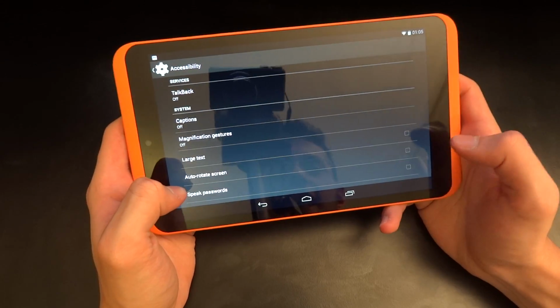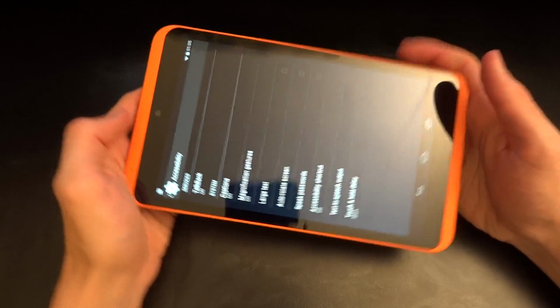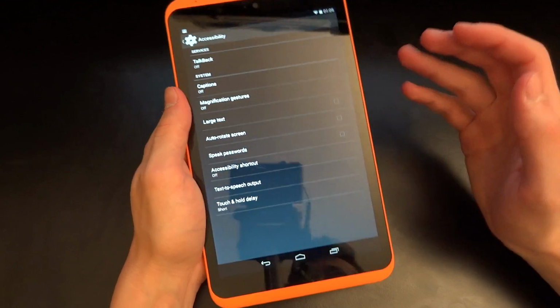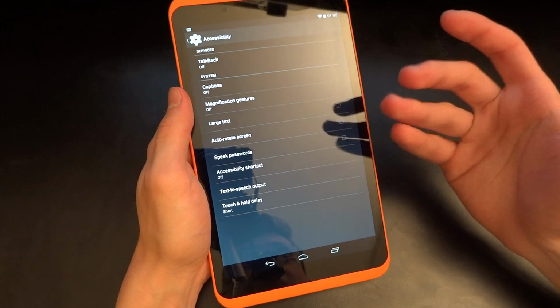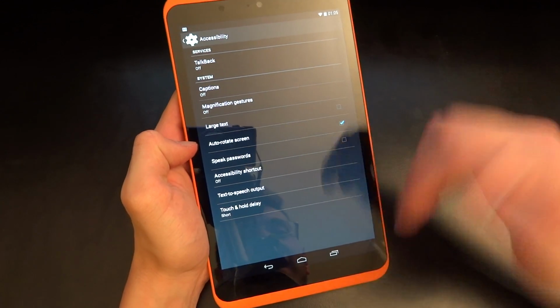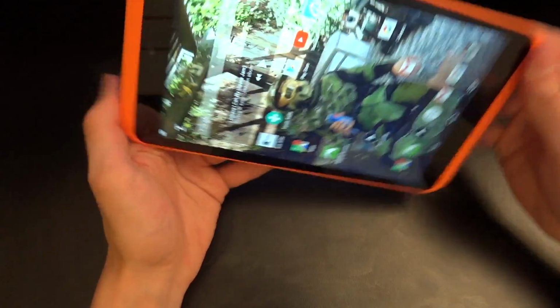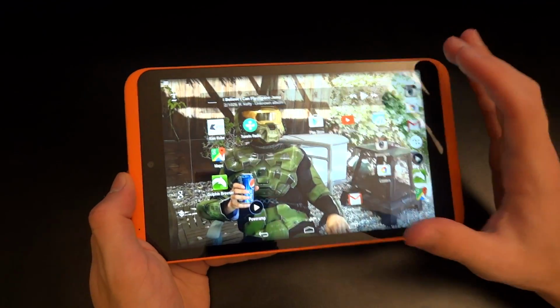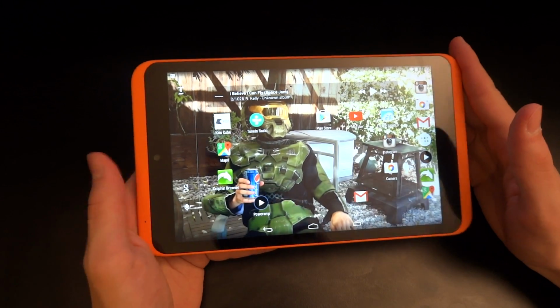Now if I were to disable it and then restart the phone, it would re-enable it, which is a bug to me. Which seems a bit weird, but anyway, it's just something you should bear in mind. That said, with a tablet, I tended to rotate it quite a lot, so it didn't really bug me that much, but it's just a little bug that they need to iron out.